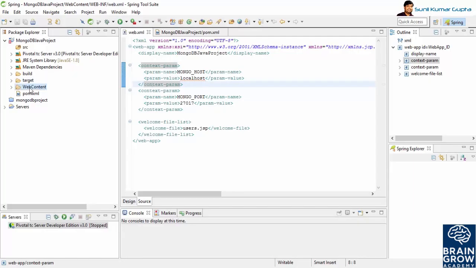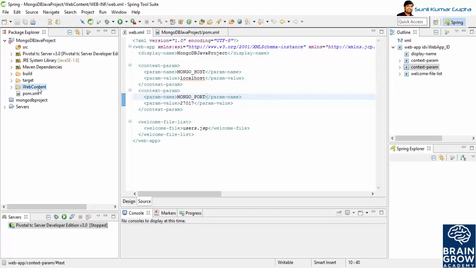So first thing, we need to create all the front-end related things in the web content, like JSP pages or CSS that has been used in creating a page. We need to keep that in the web content. So web content means what we are going to represent on the page that is visible as a web page, or a front end that we are going to use in web content.